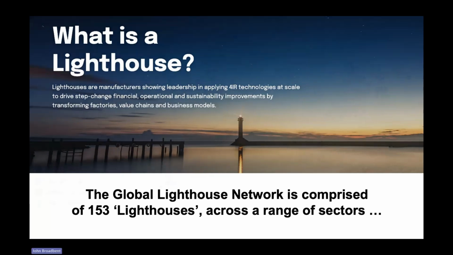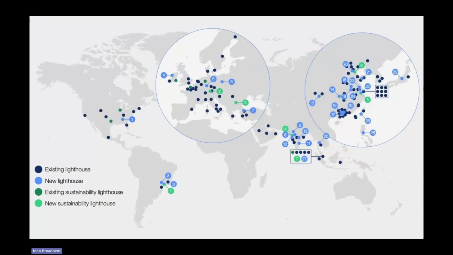What they found, and this gives you an idea of the global map of where these lighthouse manufacturers are located. You can see in the legend there, they've got existing lighthouses, new lighthouses, and the new group of sustainability lighthouses was added in 2022-23. The sad part is in the good old bottom right-hand corner there where we live, there is no one. And I've actually asked 2 companies that I know quite well, do you want to become part of this and become a lighthouse in the Global Lighthouse Network? And sadly, both of them declined, saying it was too hard. So unfortunately, we had the opportunity but declined it.